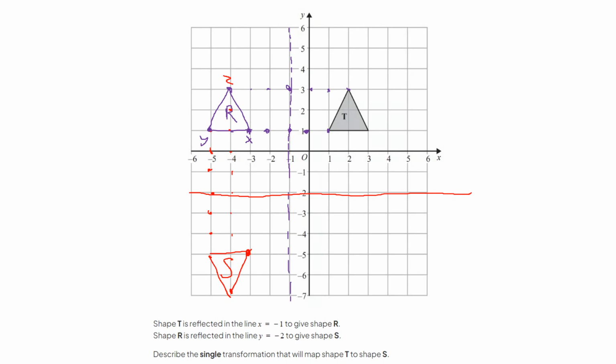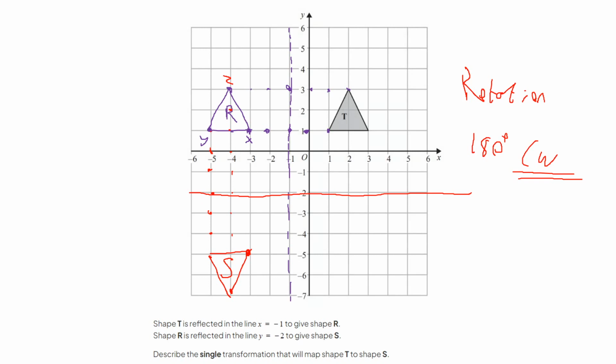Now, what is the single transformation that will map T to S? Well, it looks like it's a rotation. And we know that it's a 180 degree clockwise rotation. If it's 180 degrees, you don't need to specify if it's clockwise or anti-clockwise. It's just a good habit. Because you do if it's 90. Well, okay, now we need to find what the center of rotation is.